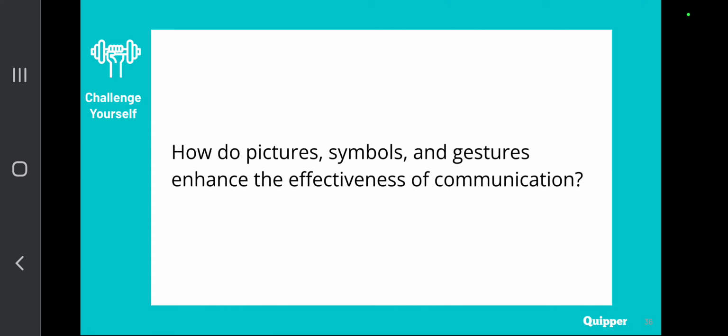So, with that in mind, how do pictures, symbols, and gestures enhance the effectiveness of communication? We always talk about the advent of technology, given that it's already nearing or already in its peak. How do pictures, symbols, and gestures enhance the effectiveness of the communication process? Try to ponder about that, and if there are questions that may arise, make sure that you are going to jot it down as well as the salient points of this discussion so that we can discuss them during our online feedbacking. That's all.